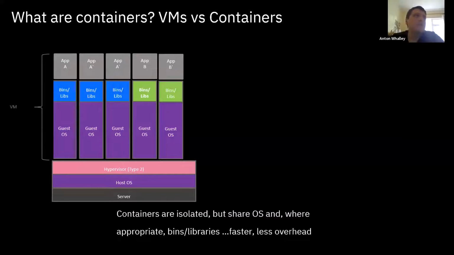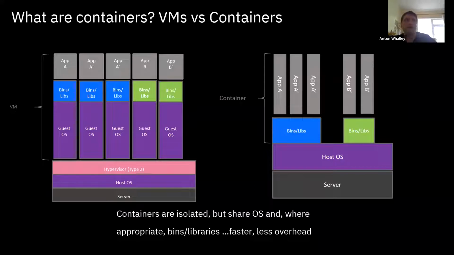Okay, so specifically, on the left-hand side, you have virtual machines or hardware level virtualization, and this is what people would have been used to on Amazon, spinning up EC2 instances, etc. You'd have a bare metal server at the bottom with a host operating system. That host operating system would have a hypervisor, which is a hardware abstraction layer that would then allow you to install guest operating systems. And then within those guest operating systems, you'd put libraries and binaries, and on top of those you put applications. This was 10 years ago, when people were talking about cloud deployments. This is predominantly how people were doing it.